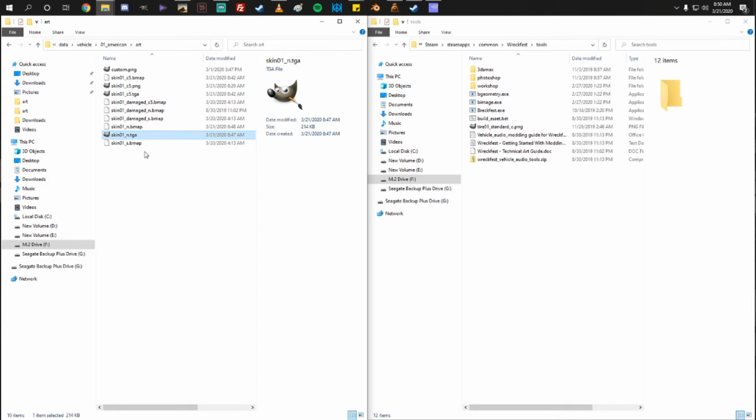Oh, also a little side note I forgot to mention at the beginning. The _n files also work just like the _s and the _c5 files. They have a damaged layer. I don't really replace the damaged _n. I usually leave it as is because that is kind of the texture that it shows whenever you wreck the car. So there's really no point in making a smooth wrecked layer because you want it to be dented anyways. So I just leave the damaged _n file alone.